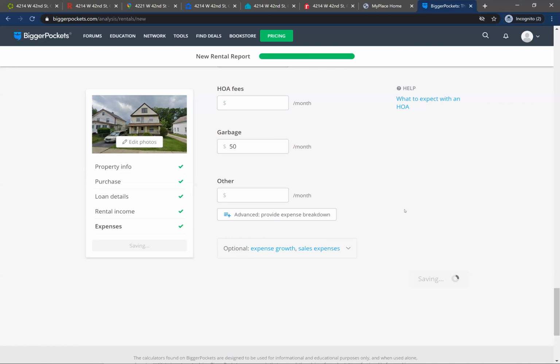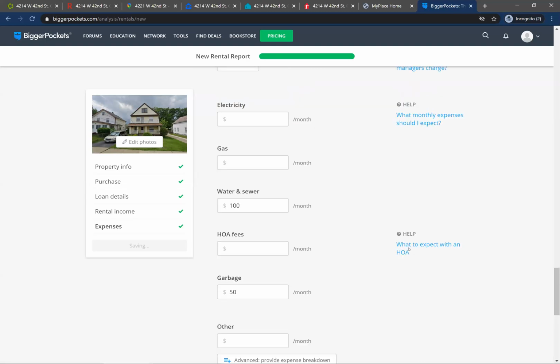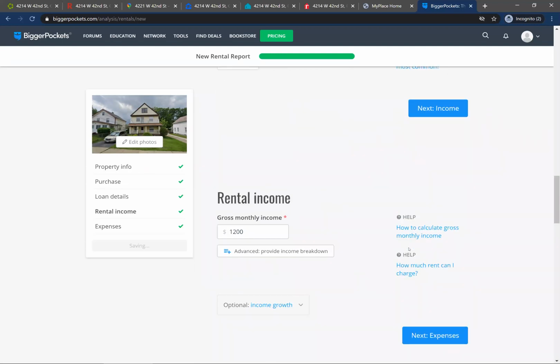Based on this information, if you go with an A type property, then your cash flow will be very low, and mainly you are looking for appreciation. And in a C type neighborhood, your cash flow will be better, but appreciation would be lower, and it is most of the time a crime prone area, and the neighborhood quality would not be that good. BiggerPockets is taking a little more time to generate the report, so let's wait.